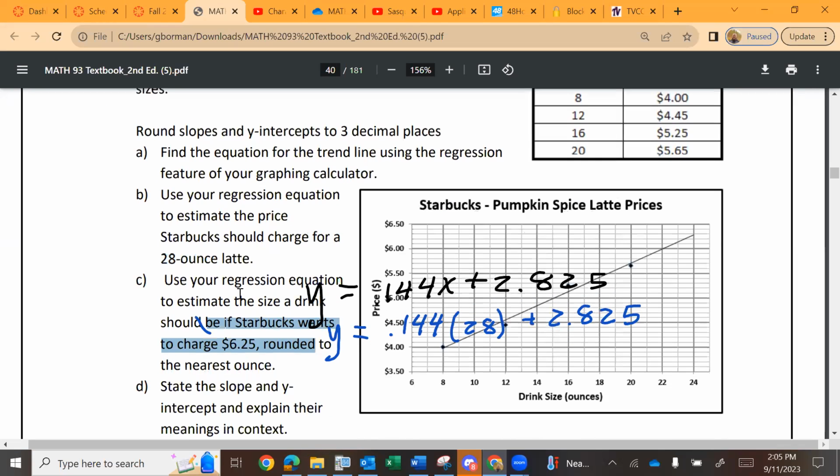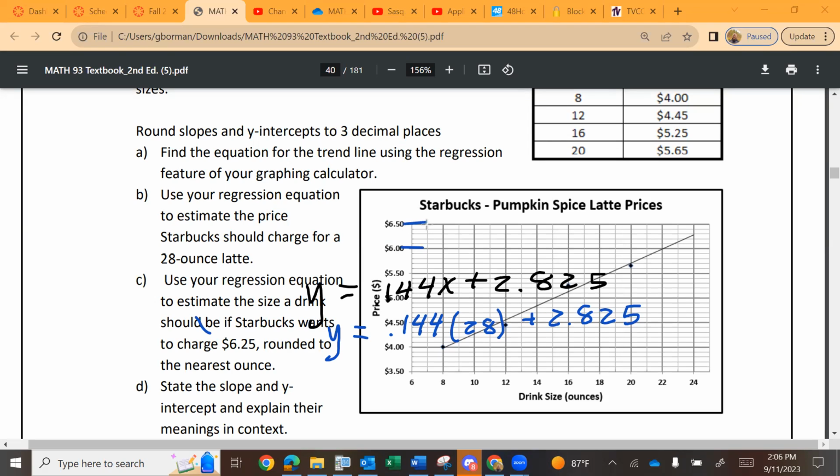Okay. Now, before we go on to that, I just remembered something I wanted to mention real quick. We could have used the graph to get a decent estimate. Well, it would have been difficult, because 28 ounces is not shown. Right here at the end is 25 ounces. But they say, how about a $6.25 latte? Well, 6.25 is a Y value because it's money.